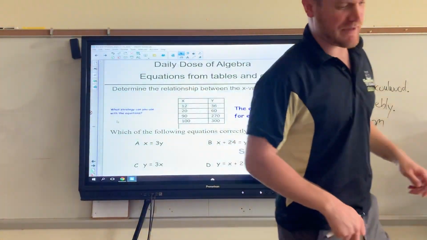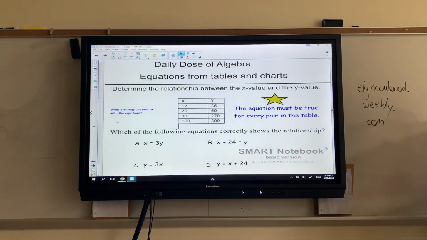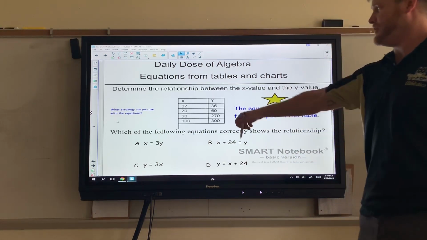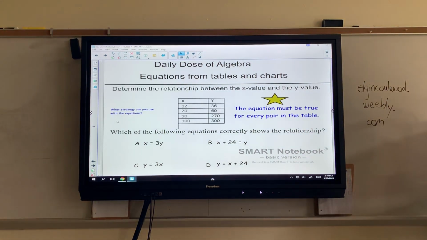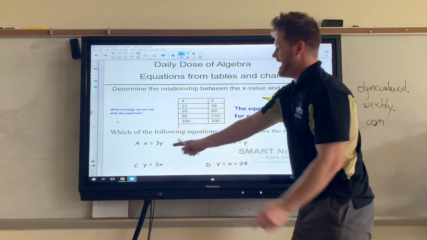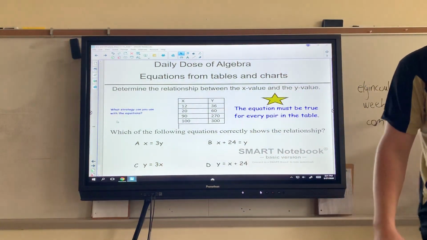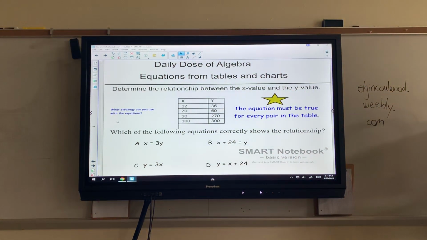Alrighty, we are back with some more math, and to kick off this lesson, we are going to do a little bit more algebra review. Your goal on this slide is to create an equation that correctly represents the information from this table. Between A, B, C, and D, go ahead and pause the video and try to tell me which one correctly shows the relation from that table. I'll get back to you in 1 second.